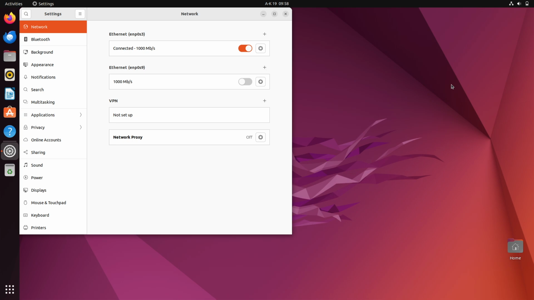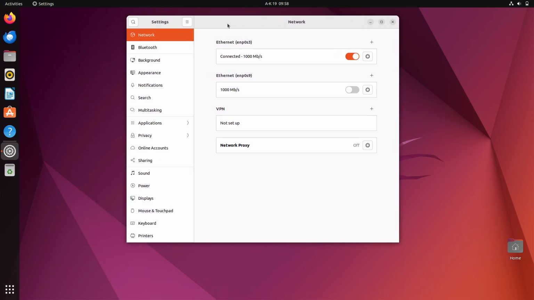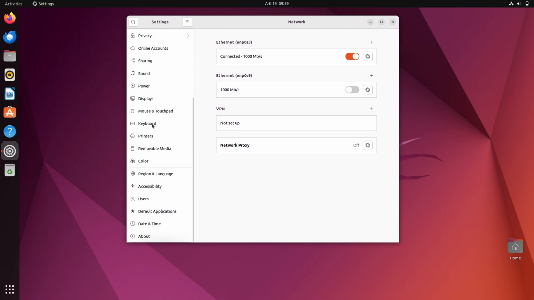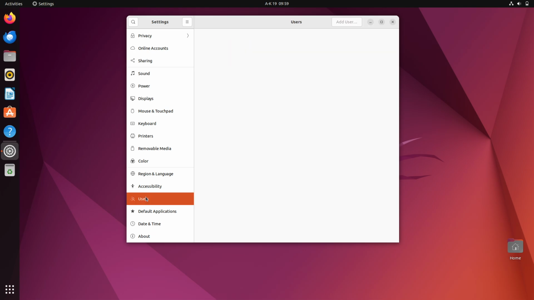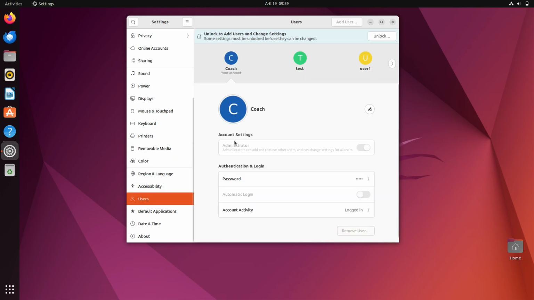When you go to settings, we are going to see something like this. I'll just bring it in the middle here. So scroll down to users. This one here, users. When you click it, you are going to see this coming up. The active account, which is being used to delete the other account, will be shown. And then the other account will also be shown.